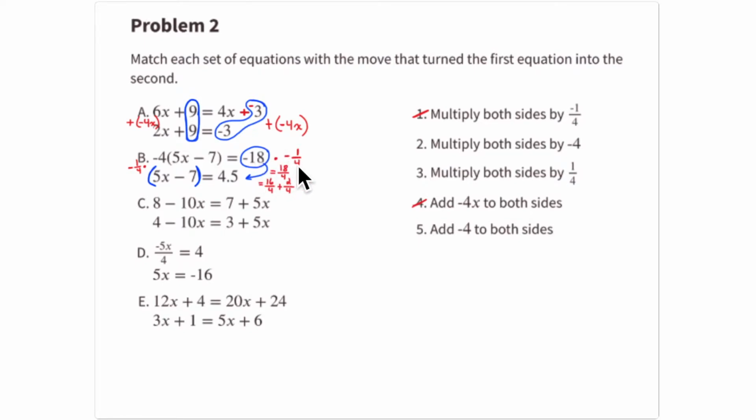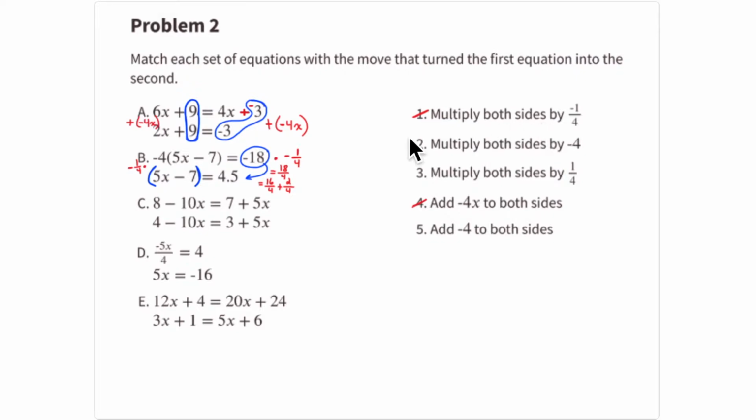A little bit tricky here. So you have to realize that a negative times a negative gives you a positive because it's the opposite of a negative. It's a positive value. So that's 18/4. And you can look at 18/4 as 16/4 plus 2/4. The reason I want to do that is 16/4 is 4, and 2/4 is 5/10. So it's a little bit easier for me to see that this is 4 and 5/10, and that's the result of multiplying negative 18 times negative 1/4. So B is number 1.